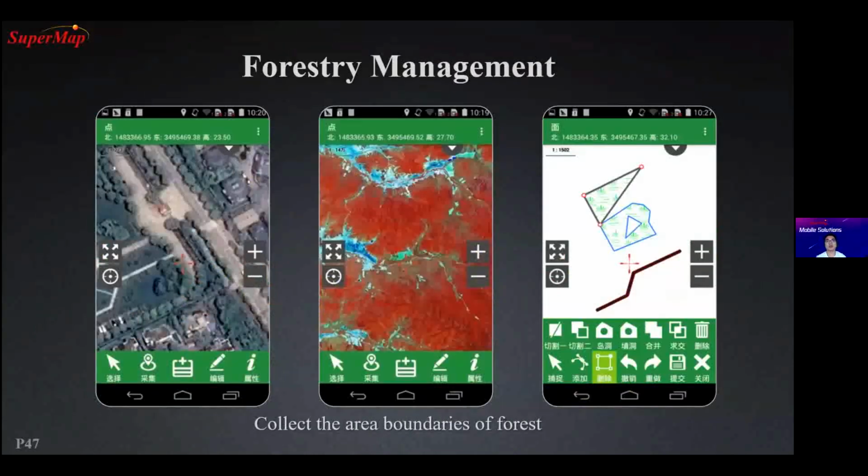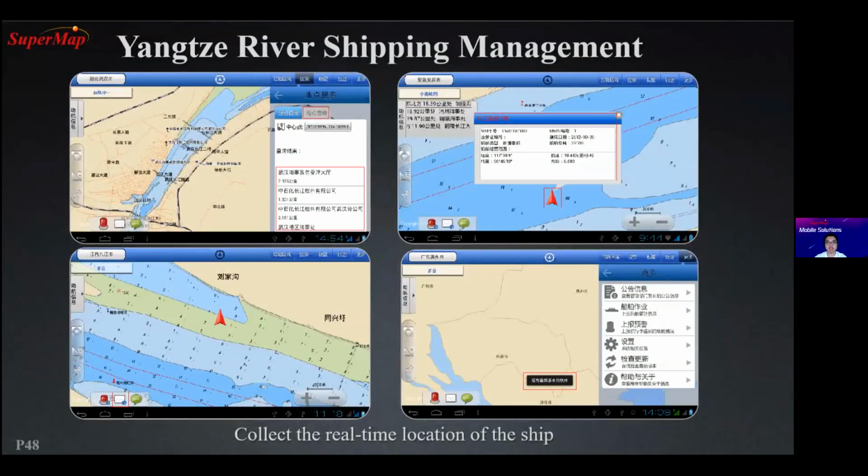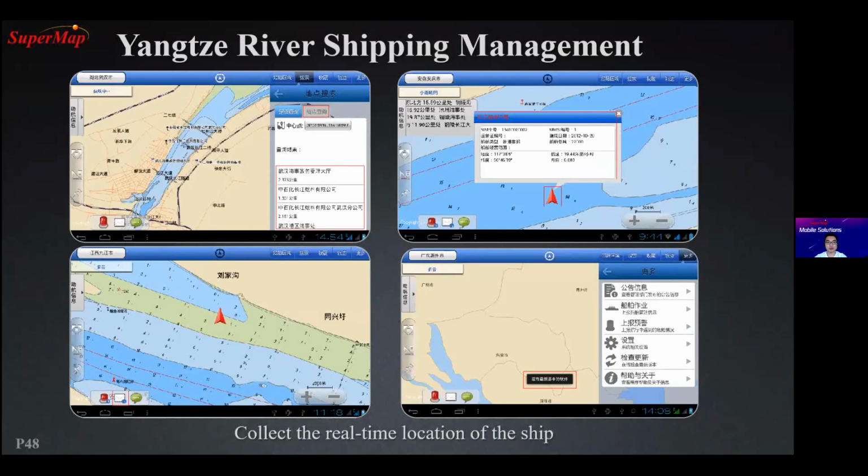And for some forestry management, we can also collect the boundaries for the forest. And if we think some parts need to be modified, we can modify them on our mobile directly. And also for river shipping management, we can use the mobile application.